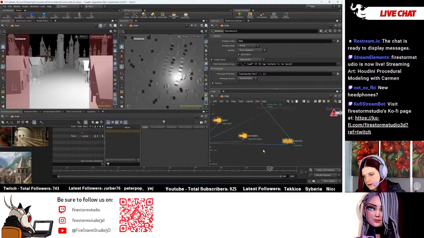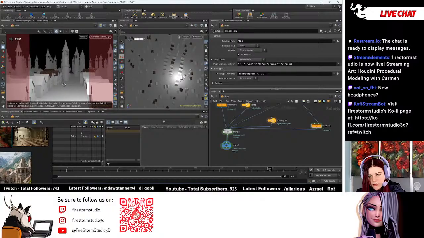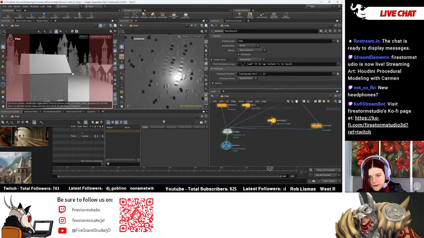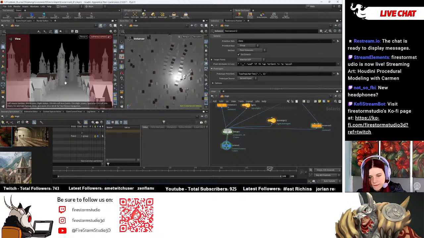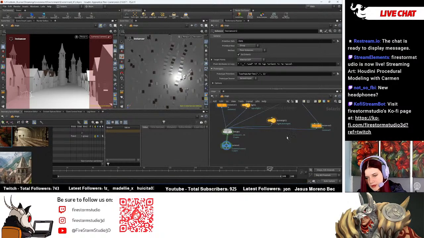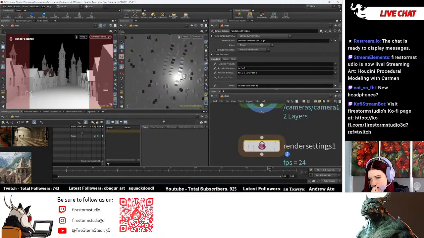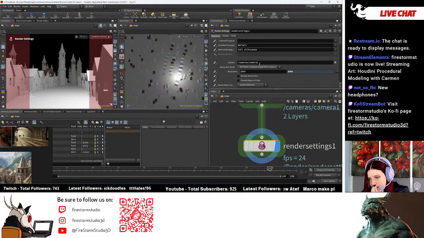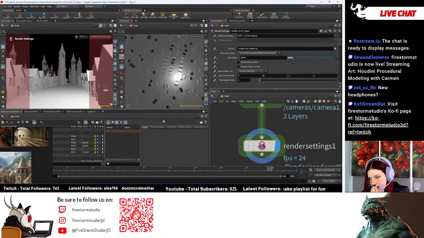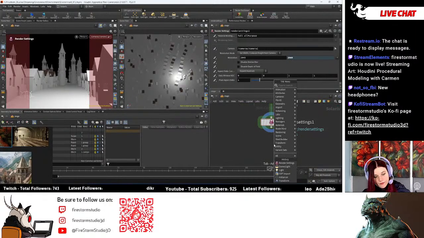Right. We've got a dome light, we've got that light. I still despise the angle of this camera and a lot of other things, but yeah, okay. I'm just gonna do a render for the fun of it. Render settings. Default camera 1, that is fine. We will be restricted on resolution because I've only got Houdini Apprentice. Most likely I will not.